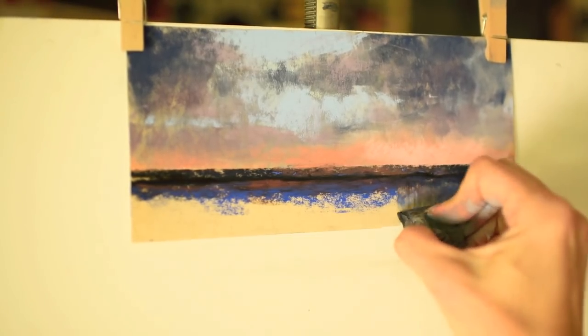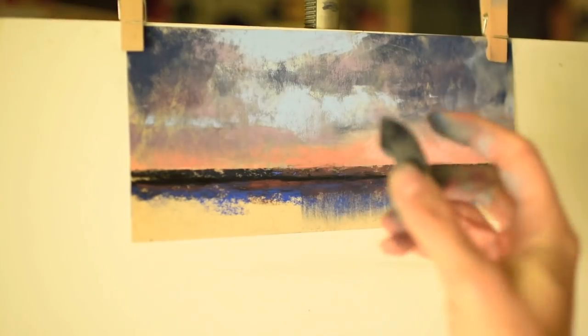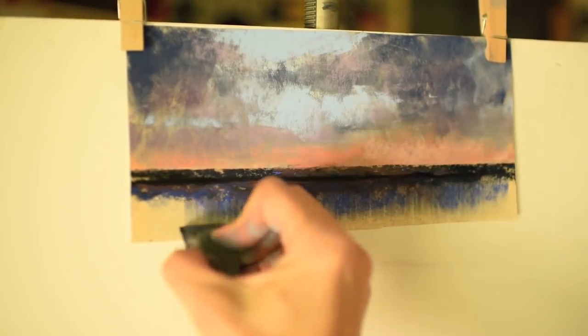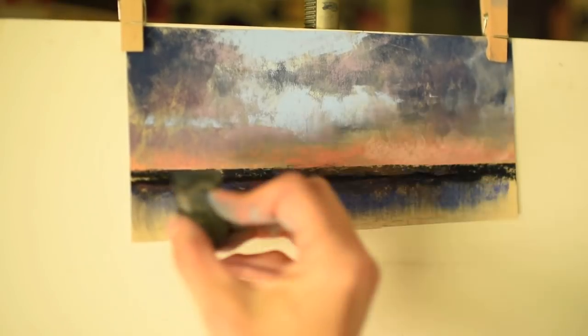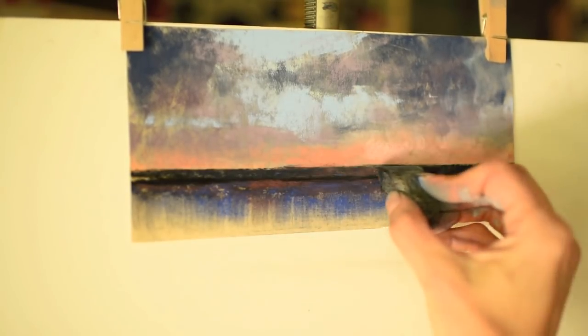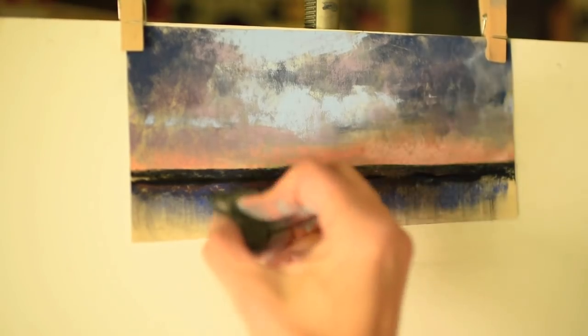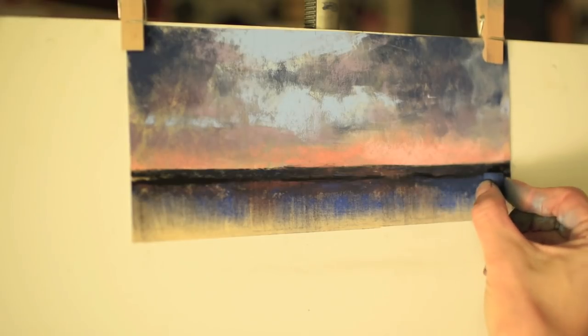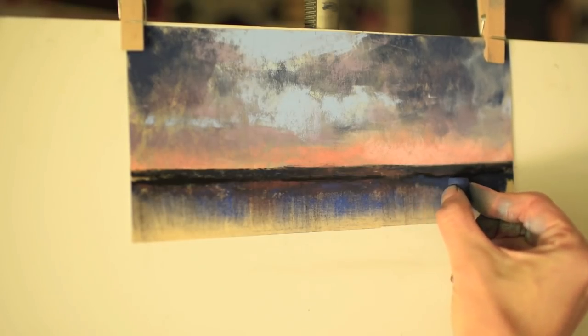I added a little bit more ultramarine blue, and I am whisking it in to blend using the foam insulation. Pulling the pipe foam insulation down with your pastels is a great way to indicate reflections.